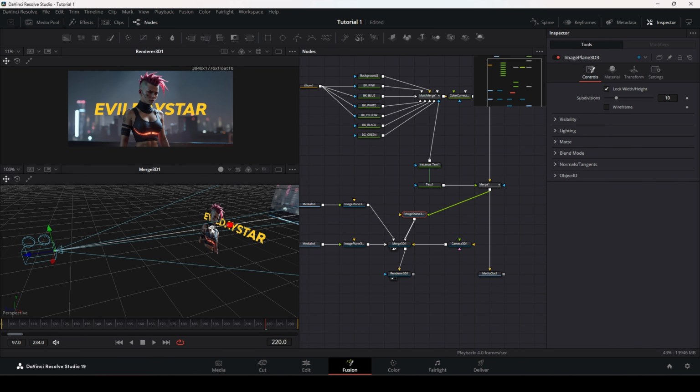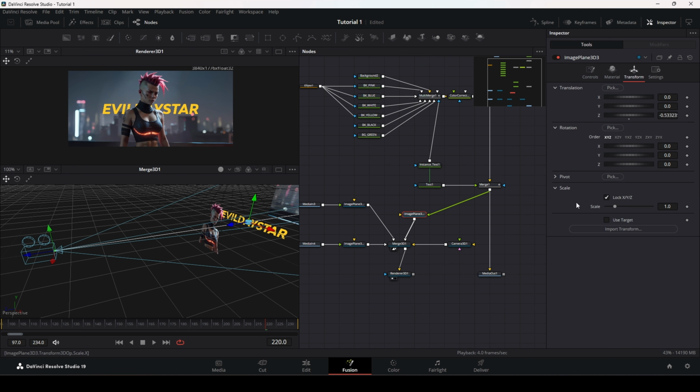We move it back. Resize it a bit. Let's go to the start of the thing so it's the right size. So we want it to be about like this. And maybe a bit higher up. Yeah, like that. Perfect. Okay, so now we've got it in position. Maybe a bit further back. And then scale it up a bit.